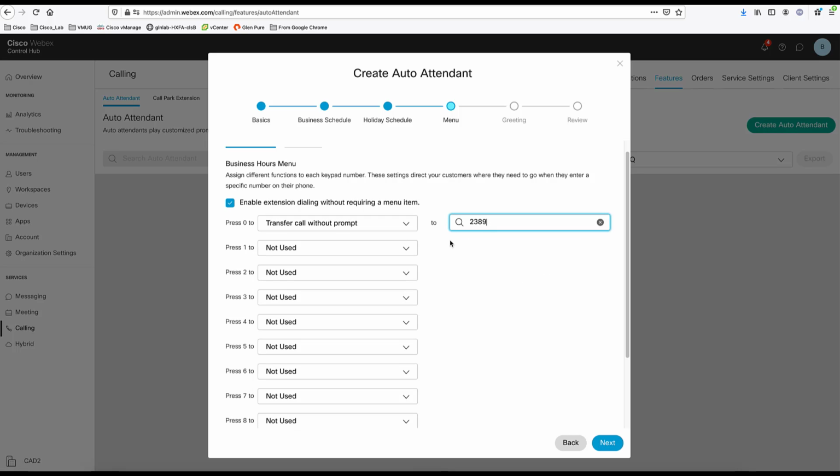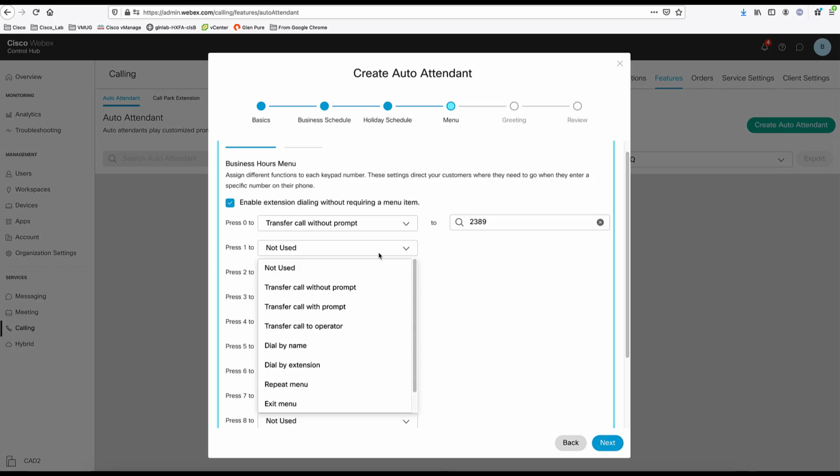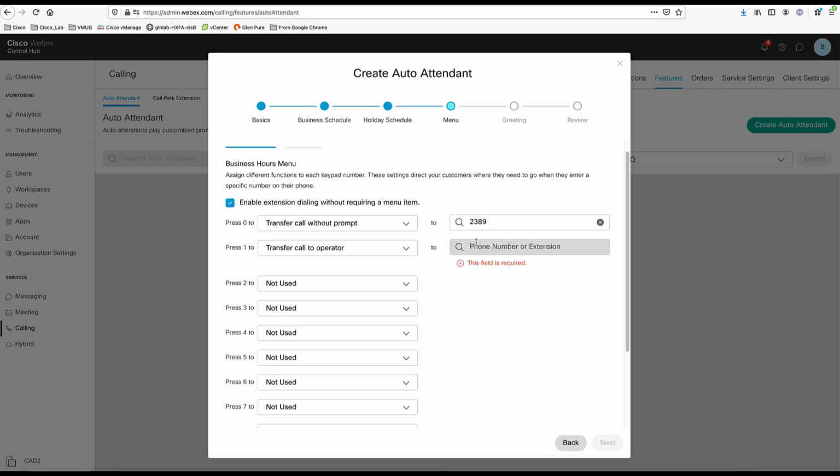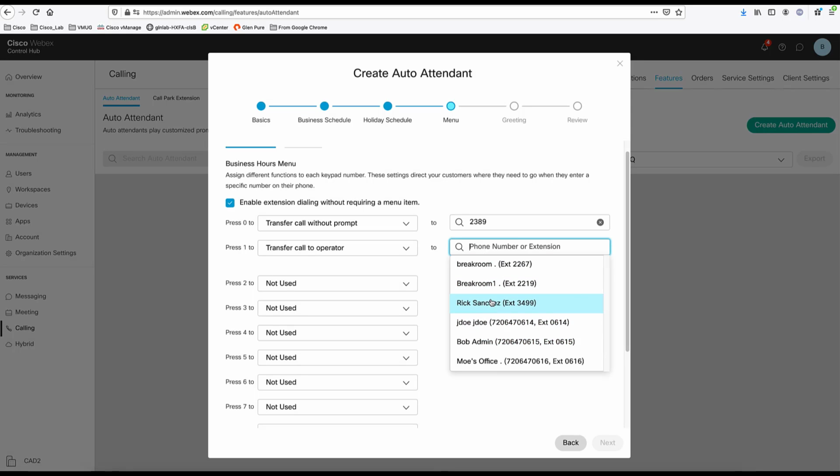All you need to do is just put the extension of that either user or a hunt group or the call queue in there. You can transfer call to an operator and basically put a certain extension here. You can search by your users in your environment, or you can choose a common route or a common space phone number.